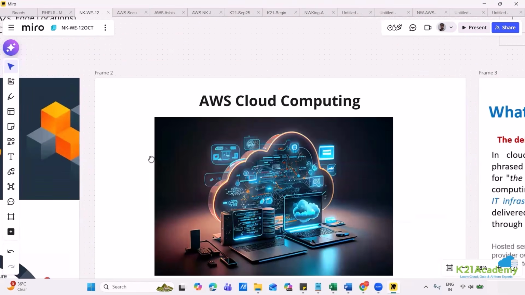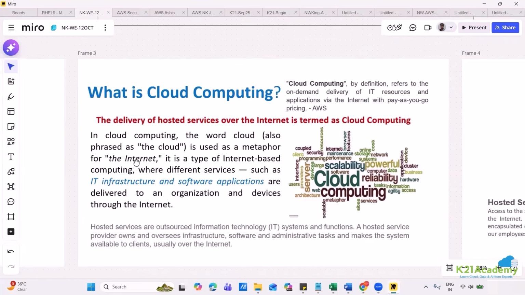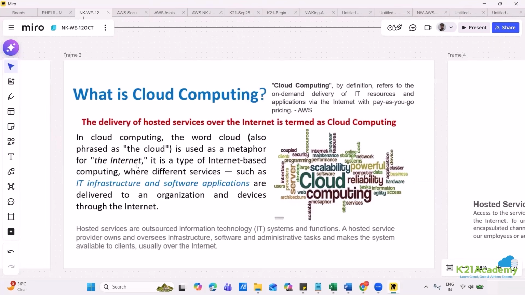But very first, let me show you. I'll not take much time because most of you know what cloud computing is. But in a second, I'm going to explain. So one thing is very clear: for cloud computing, internet connection is mandatory. Why? Because with cloud, you are not inside your data center. You are accessing those data centers from a remote location. And to connect remotely, only the internet is the way. So through the internet, we are accessing those data centers.